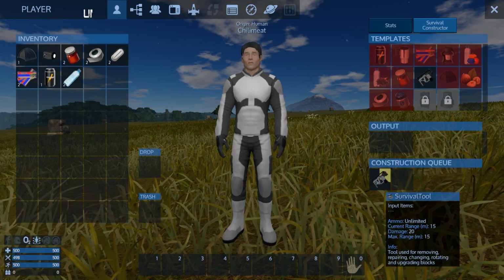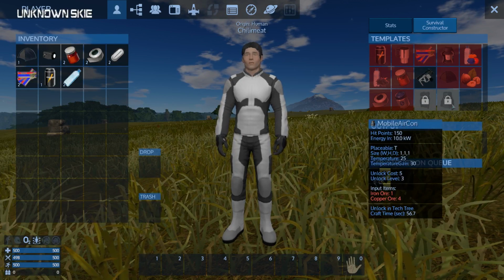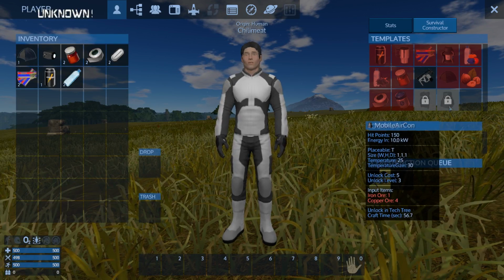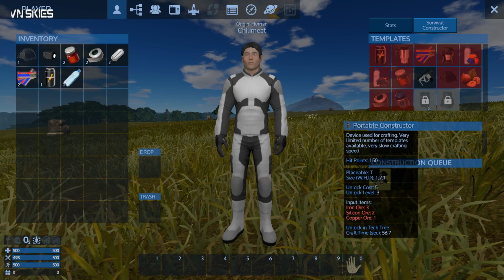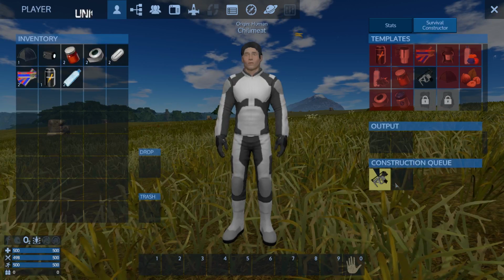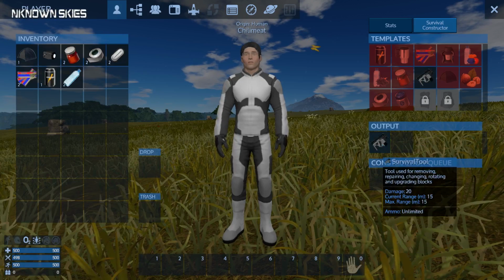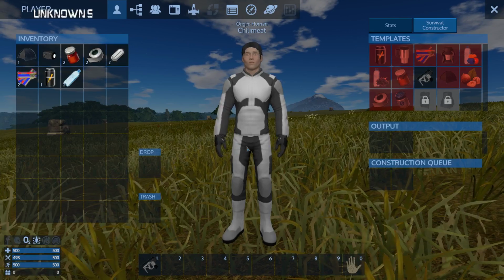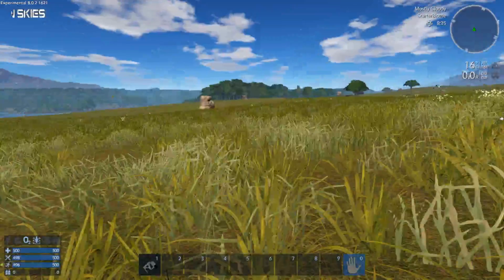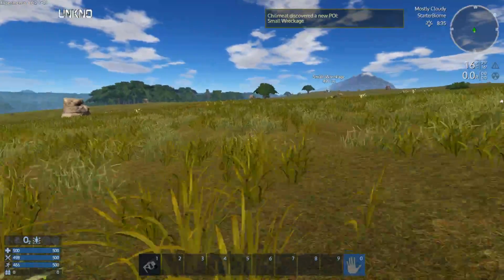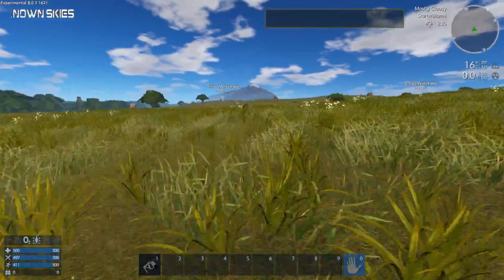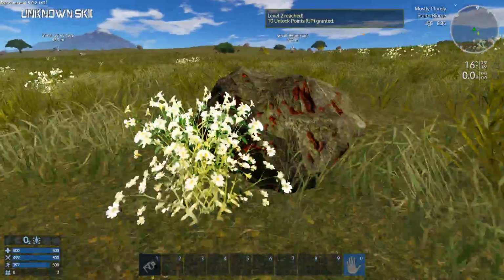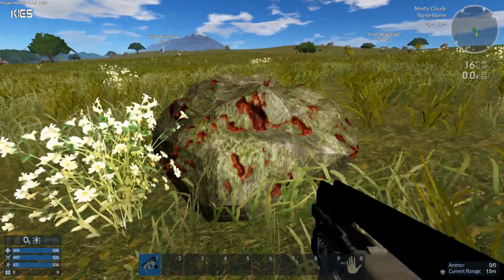We're going to get our survival tool out here. Mobile air conditioner and portable constructor. Okay. And you can't make that from the start though. You've got to be like level 3 to get it. Yeah, which isn't helpful because in 2 more levels you're going to get a ship anyway, so why bother? That's how I feel about it. The game moves so quick, it's kind of a moot point. Now that's something they should give you from the beginning, something you can make with almost nothing.